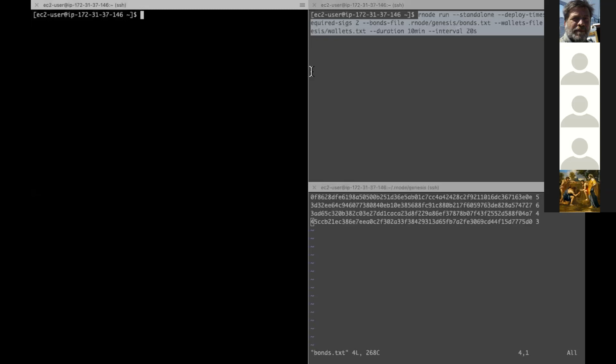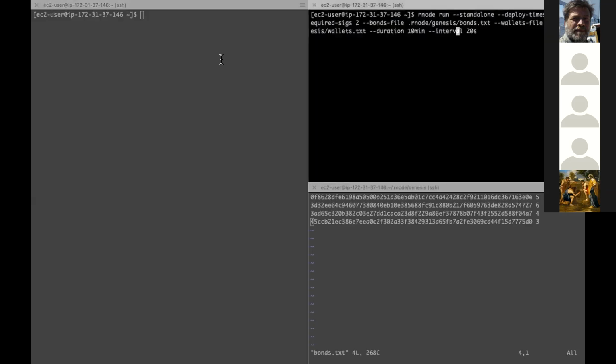That's how shards are formed. He's not connecting to any other bootstrap because he is the bootstrap. Okay. I see what you're saying.